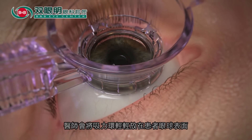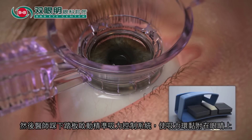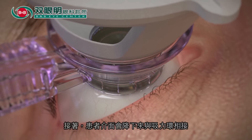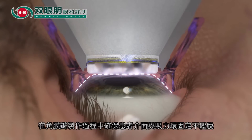Once the patient is in place, the physician lays a suction ring gently onto the surface of the eye. The physician then steps on a foot pedal to activate a precisely controlled suction system to adhere the ring to the eye. Next, the ablation cone lowers down to dock with the suction ring. A second automated suction system engages, which secures the ablation cone within the suction ring while ablation occurs.